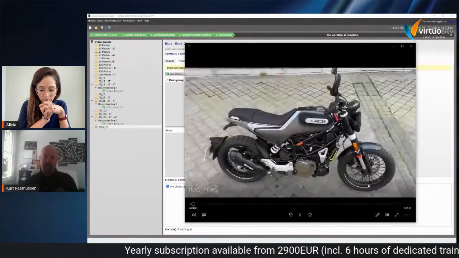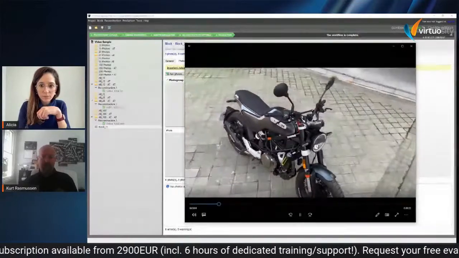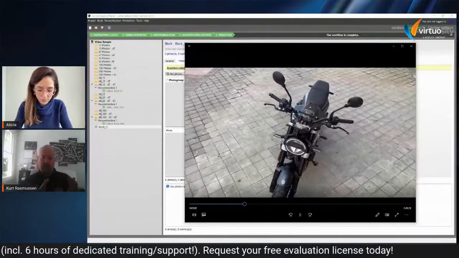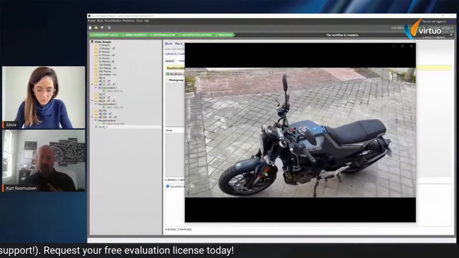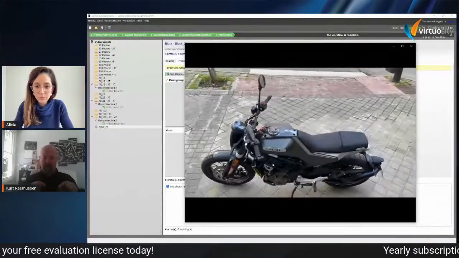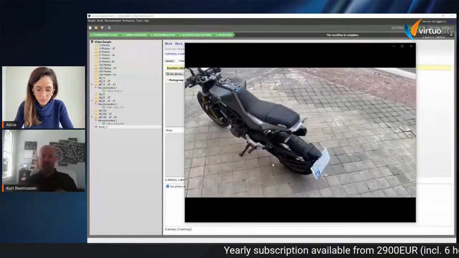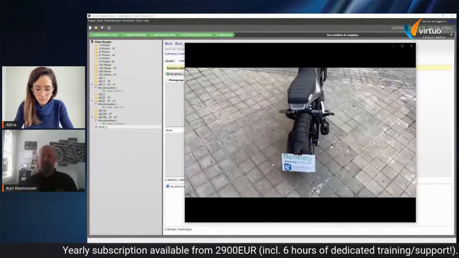So if I play the video, we see here, this person is going around. This was Ruben, a colleague of mine. He went around his motorcycle and he did exactly what you should do for capture. Held it at that same elevation. He circled around at a consistent speed, and he overlapped where he started and stopped. That's extremely important too, to do that.